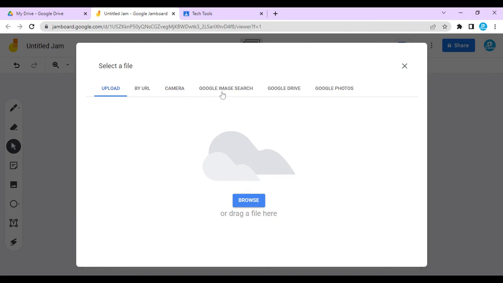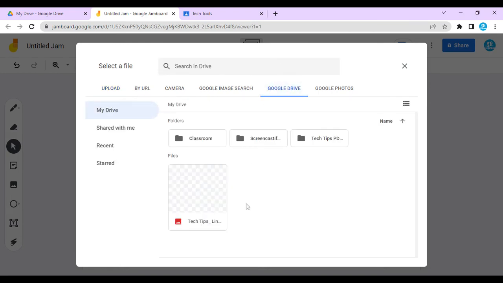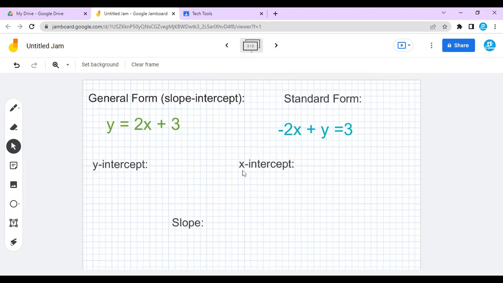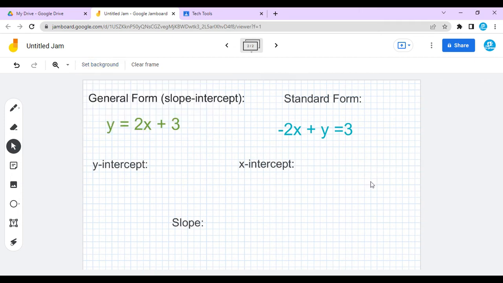And then take that picture and you can upload it as the background of your Jamboard. So again, the way I did that is I hit set background and then click this image option down here and pick the image. I already had it saved in Google Drive, but you can also upload it from your computer. What that does is it makes it so your students are unable to move anything on the background.